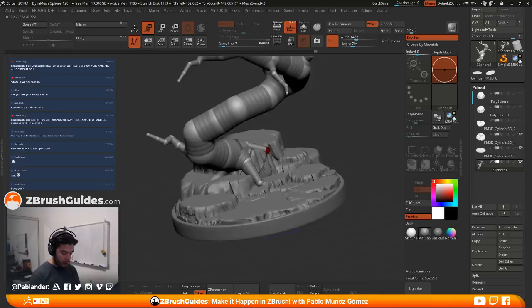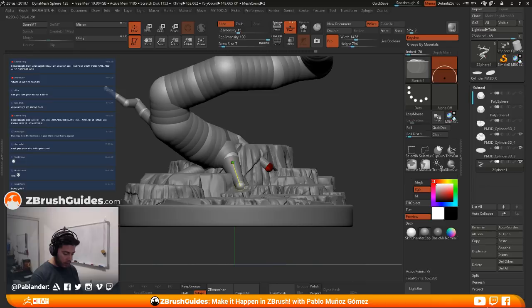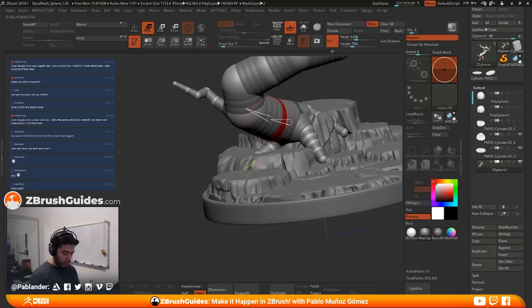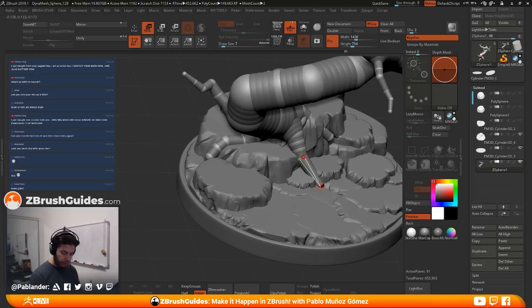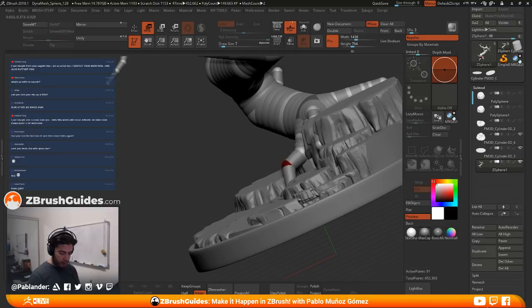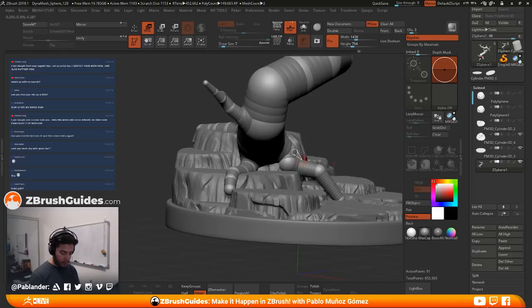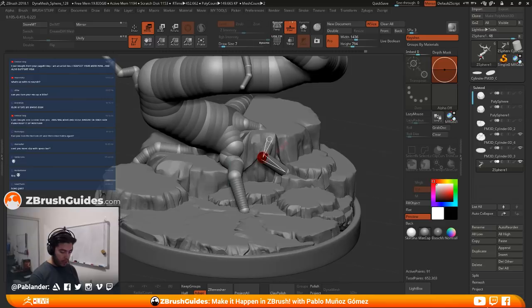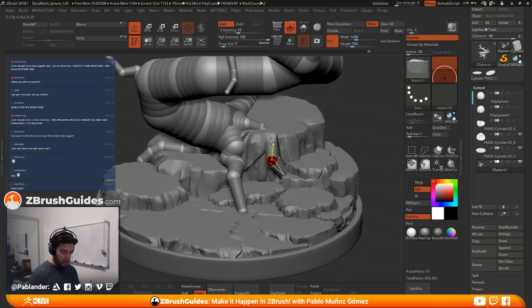Let's go ahead and click on the draw mode to add some more geometry. And these are the C-spheres that allow us to curve and tweak the placement of these a bit more. So I want this one to go sort of inside here and create some kind of arcing like that. Maybe this one goes inside the rock actually. That's kind of good. And goes out and goes back in. So we need a couple more C-spheres here and here.